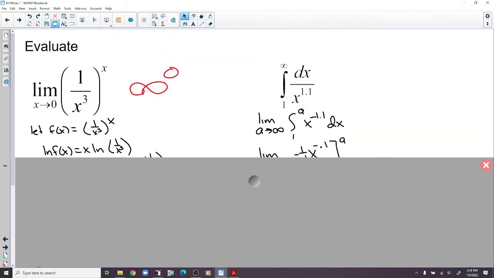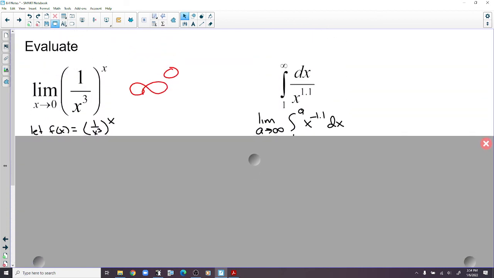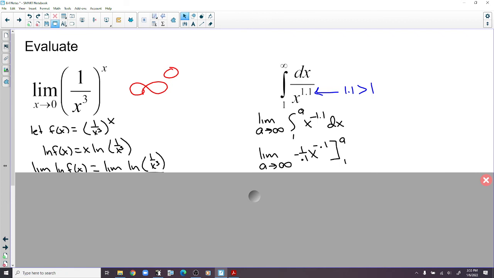to the right here. And we replace the infinity with a. We're doing the limit as a approaches infinity of x to the negative 1.1. Now this 1.1 is greater than 1, so this is going to converge to a value. Do the antiderivative. If you add 1 to negative 1.1, you get negative 0.1. But then if we were to do the derivative, we would multiply by negative 0.1, so we'd have to cancel that out. So that's where this piece comes in right here.